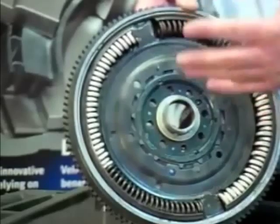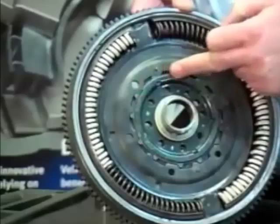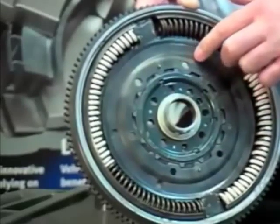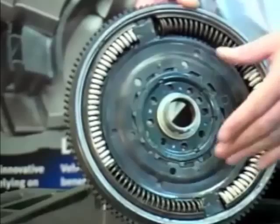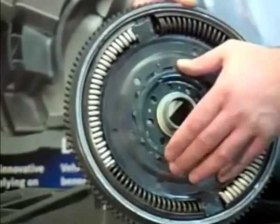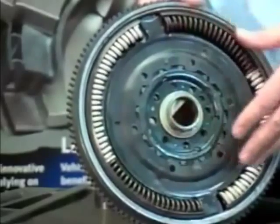In addition, around 50% of our flywheels have what we call a friction control plate. That limits the amount of movement of the drive plate during high torque scenarios — when the engine first fires or is cranking, for instance — and that just protects those springs. The drive plate moves with engine vibration in either direction and compresses those springs.